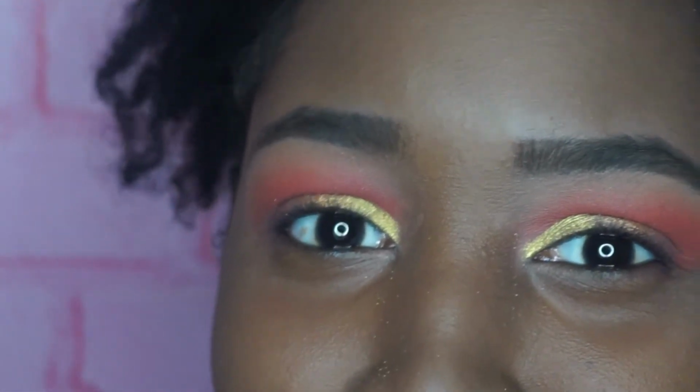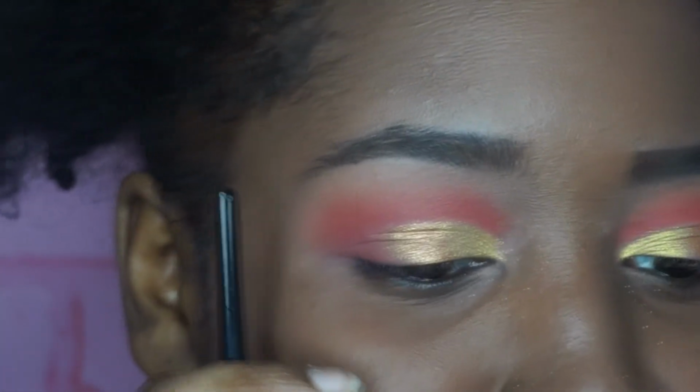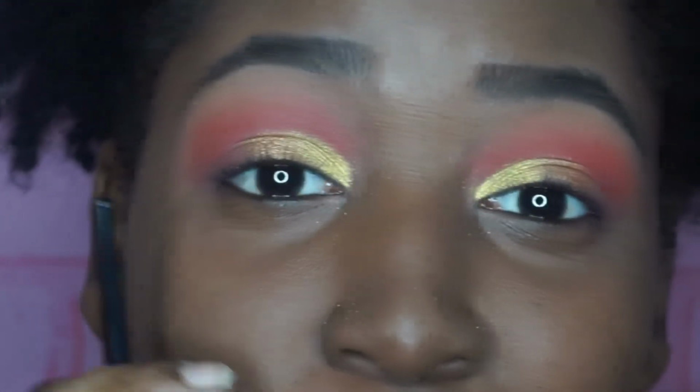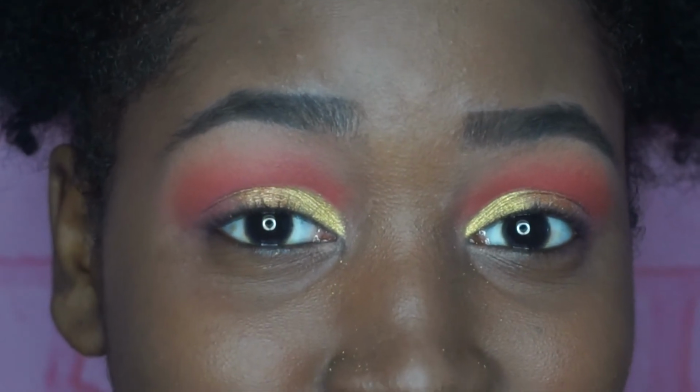These shadows are so beautiful. I'm so happy I picked this up. If you're considering picking up a Juvia's Place palette, just do it. Don't doubt it. Just do it, because these are some beautiful, beautiful eyeshadows. Like, gorgeous.